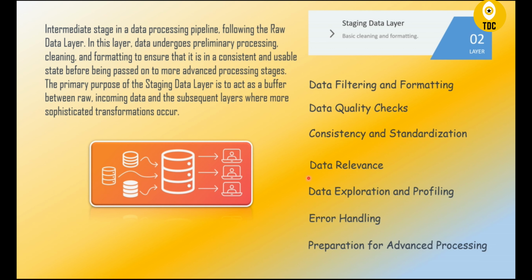Data exploring and profiling means, for example, you are a data scientist or analyst exploring the data and you want to understand its characteristics before doing a deeper analysis. For deep dive analysis, you can use the raw layer, but for some high level analysis you can use the staging layer, because in some use cases it is much better than the raw layer for understanding the data.